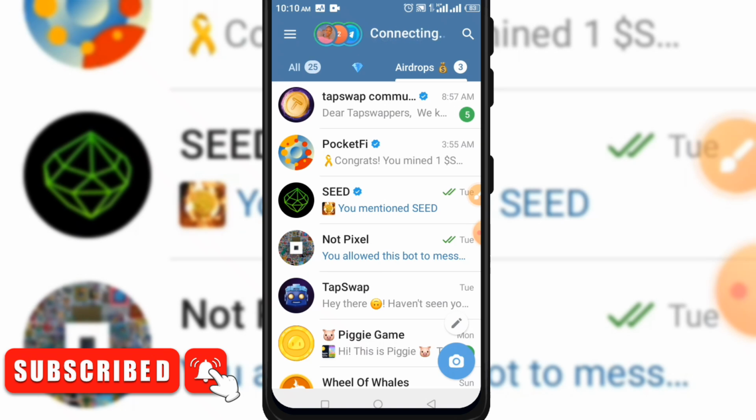And if you're already mining it, fasten your seatbelts because I'm going to be showing you how it works and how to mine. Unlike other airdrops, where it's usually tapping, this one is painting. I know you're going to be wondering, am I an artist? Don't worry, you don't need to be an artist. So I'm going to open the bot now. I'm on my Telegram now, so I'm just going to click on Not Pixel.